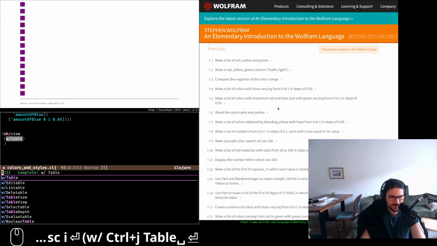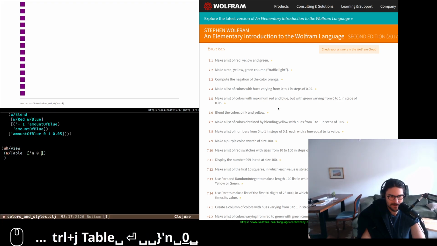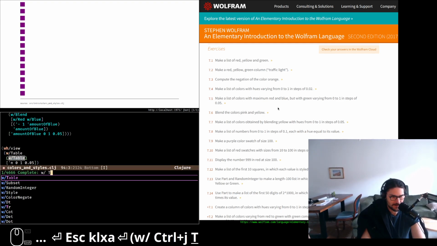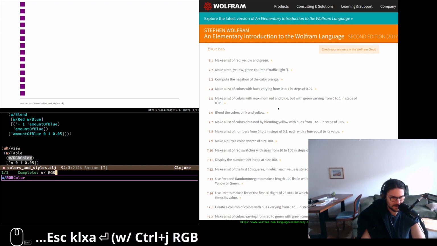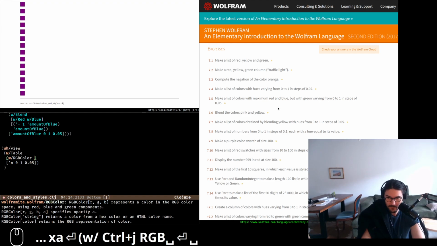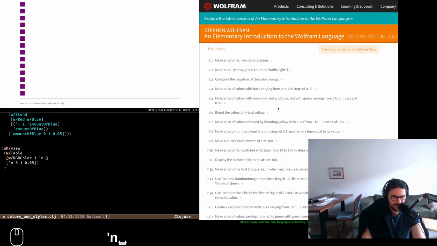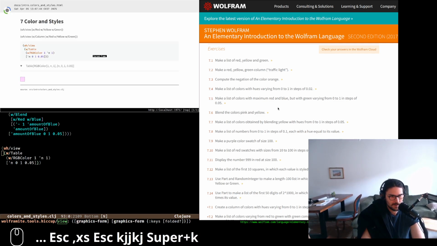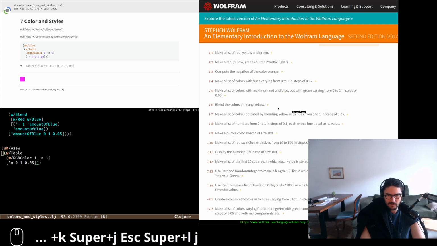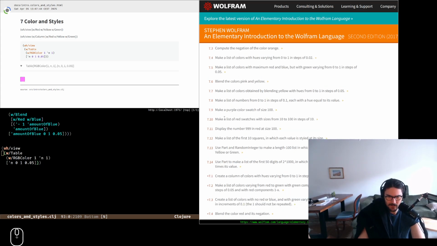I was supposed to say table, yeah, this is fine, from 0 to 1, 0.05, and the only thing they wanted was to use RGB color and then reds, and then this, and this is one maximum red and one. Okay, blend the colors pink and yellow, make a list of colors obtained by blending yellow with hues from.